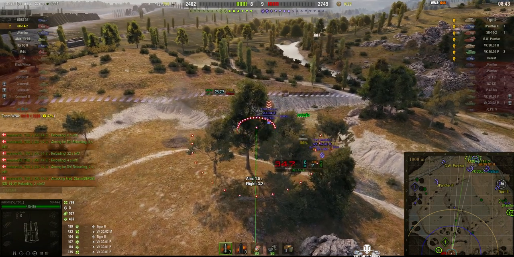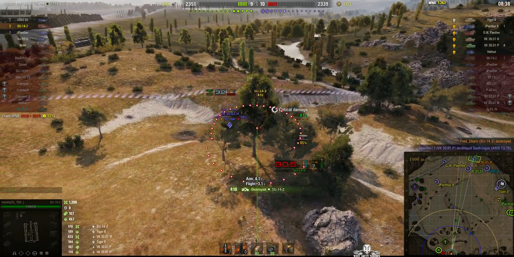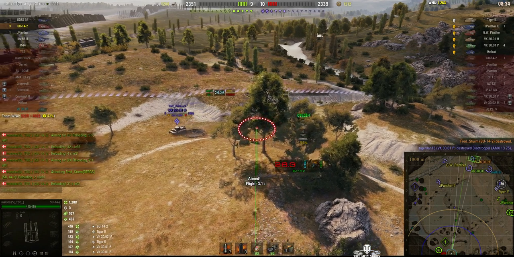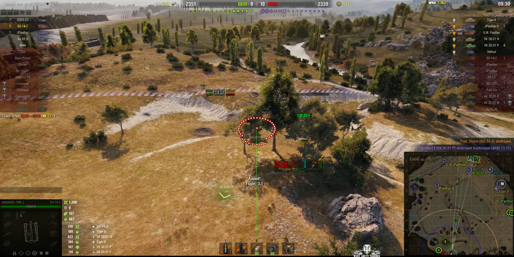Ready? Work out where he's going to be. Round out. Should get it. Yes, and he does. 410 hit points. Lightly armoured SPG, goes straight through the side. And he's out the game as well. So that's his third kill.